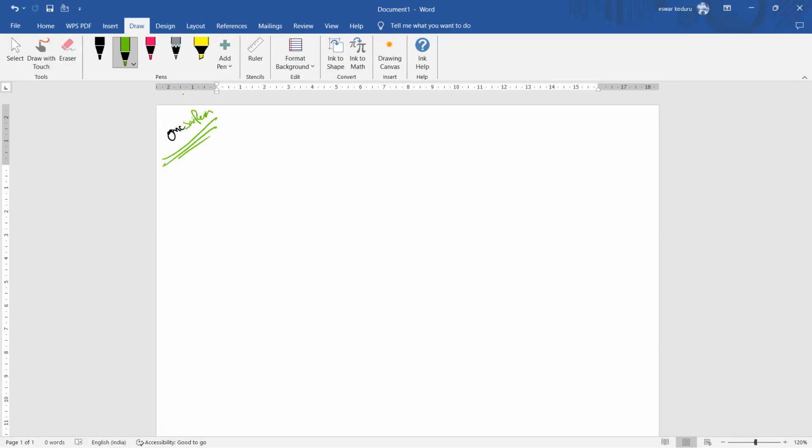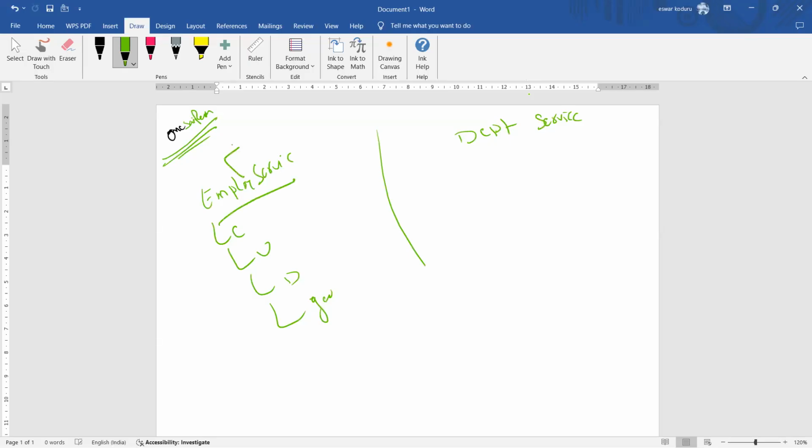Now we have an employee service. In the service we wrote create, update, delete, get. Same way we have a department service. Whenever you are writing a POC, that is nothing but a proof of concept, one microservice you can say.